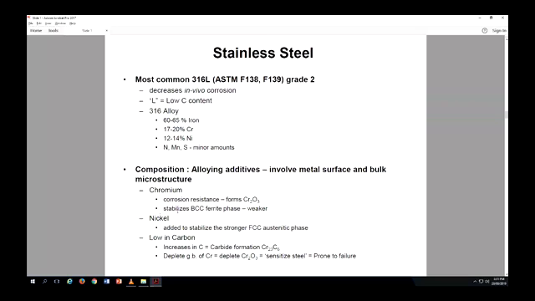corroded. But the downside of a lot of chromium in the structure is that it's going to give you BCC ferrite phase, which is weaker. Whereas if you add nickel to the structure, it's going to give you FCC austenitic phase. These are different crystal structures that are very common in materials. Do you know what they are? BCC, FCC, all sorts of crystal structures? You might have had them in high school.